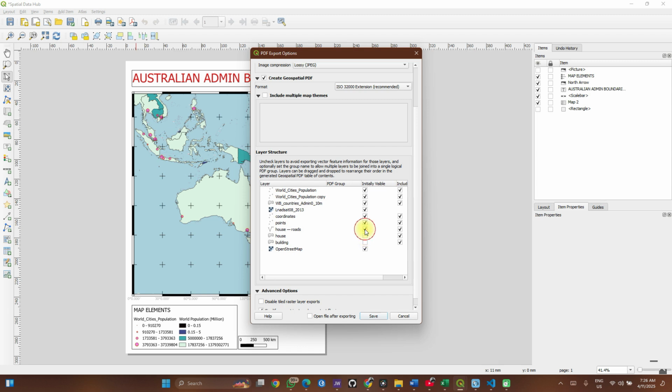You can uncheck the layers which you do not want to see and leave only the layers which you want to see, and check the attributes as well and save your layer. This will make it that if you have a good PDF reader, you'll be able to turn on and turn off certain layers on your PDF file if you export it as a geospatial PDF.